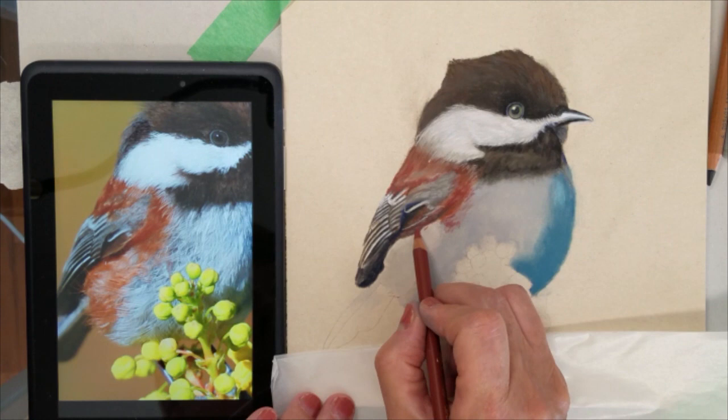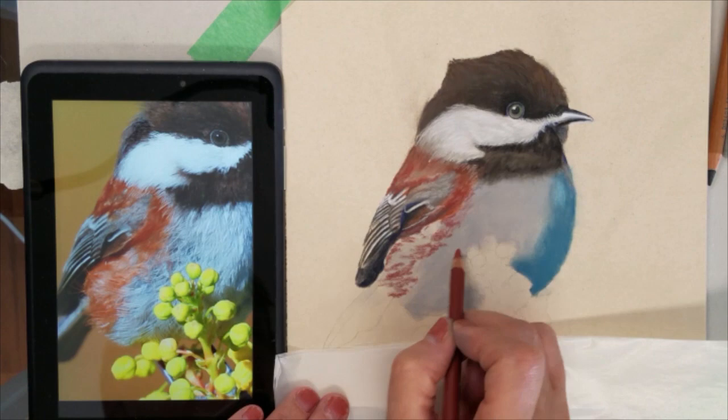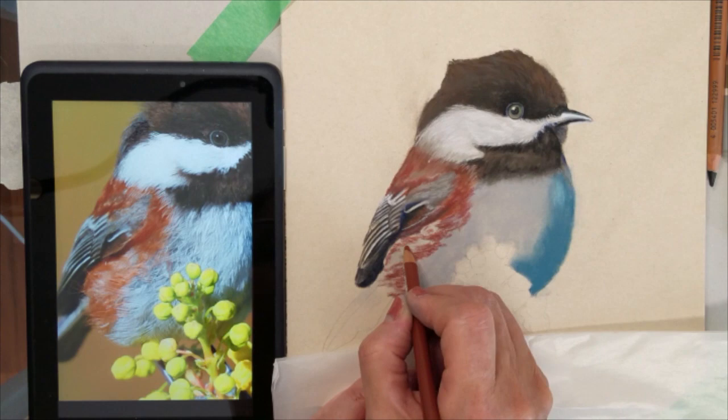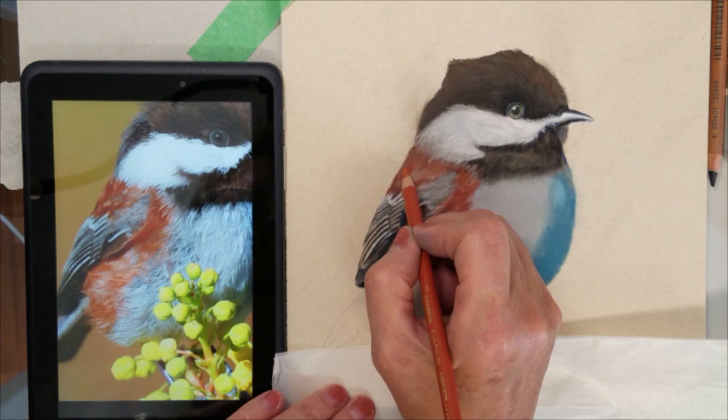Now I can finish those reddish brown feathers under his wing. I will follow my reference photo to draw these feathers in the same direction as the photo, and then I will add some lighter shades of orange and tan to shape the feathers and give it highlights, and then blend it all together to give it a very soft, downy appearance.